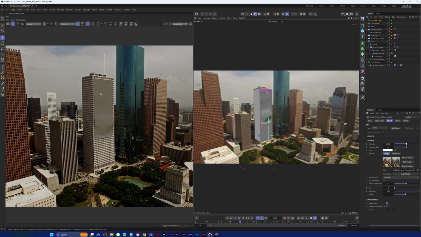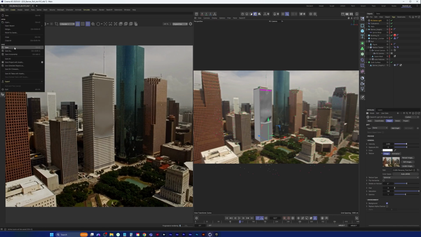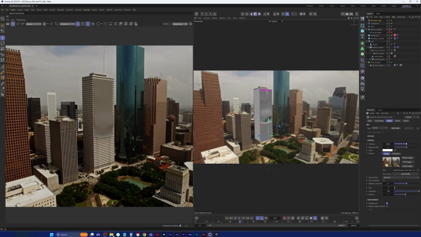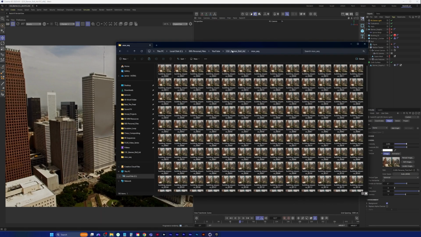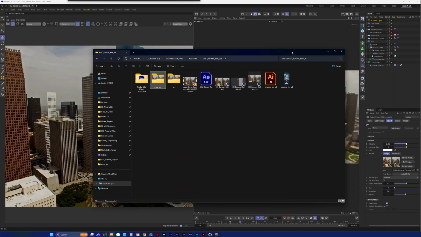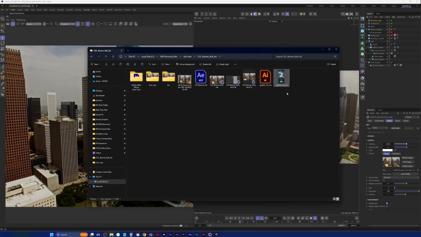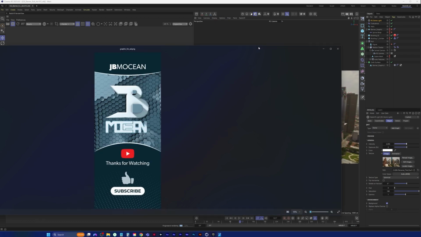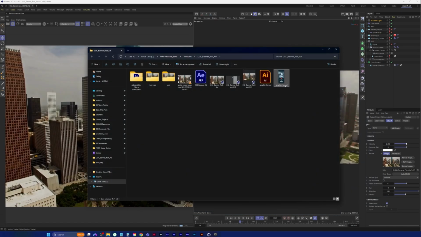And we need to bring in a graphic because right now it's just a white blank canvas. So I have a graphic here set up. I'll put this in the description for you below if you want to download it. Or you can create your own or just get one off the internet. But I have this one here that I'm going to be using.